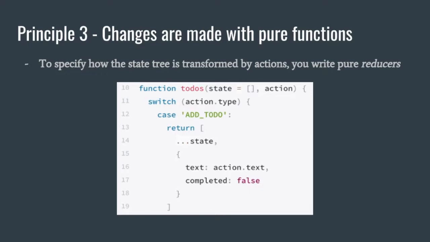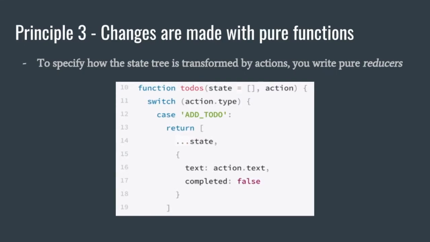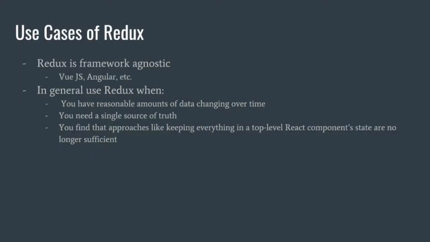Because reducers are just functions, you can control the order in which they are called, pass additional data, or even make reusable reducers for common tasks, such as pagination. Now on to use cases of Redux. Redux is framework agnostic, meaning you can use it with Vue.js, Angular, and most other front-end JavaScript frameworks.